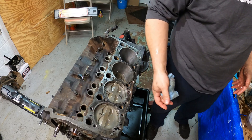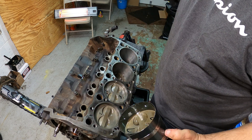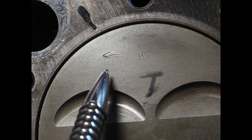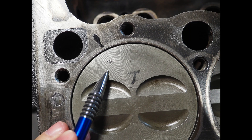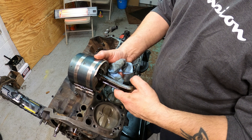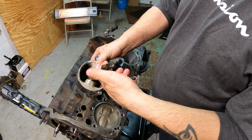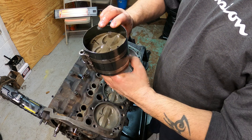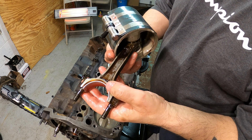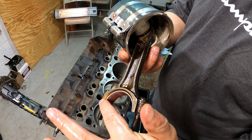This is for stock style pistons. 99.999% of any small block Chevy pistons — and I think this applies to Ford and other brands — there is an arrow or a dot or something along those lines. That dot indicates to point the piston towards the front of the engine. One thing good about this is that you always have to worry about how you orientate your rods to your pistons, but since this is a stock motor and we're reusing stock pistons and rods, there's actually a chamfer on the connecting rod that rides along the side of the crankshaft.